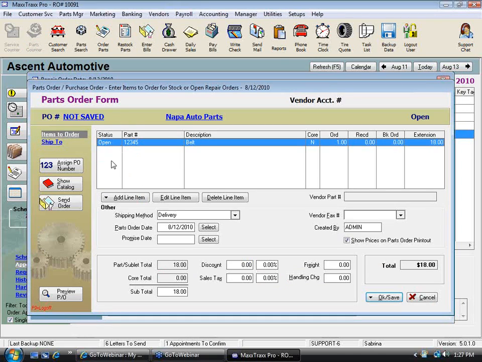And I can always add to that one particular PO. If I had 10 ROs, I could build my PO up during the day, and then, like you said, process it. Yeah, exactly. MaxxTraxx is the online ordering and the whole PO generation thing, kind of like MotorTraxx on steroids. In MotorTraxx, you had to literally key it in one, two, or three times every time. In MaxxTraxx, you put the part on the RO, it will automatically create the PO whether you're going to send that off electronically or not. It doesn't matter. You don't have to retype that onto the PO again or the restock invoice. Okay. Right. Gotcha. Great question, Bill. Really good one.